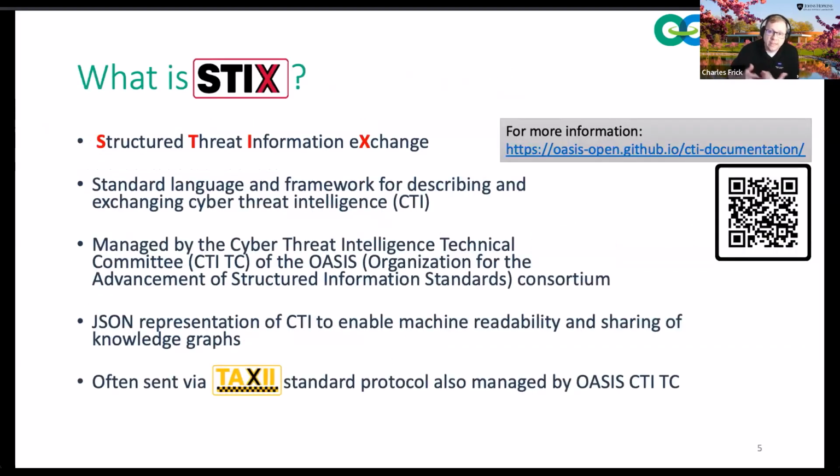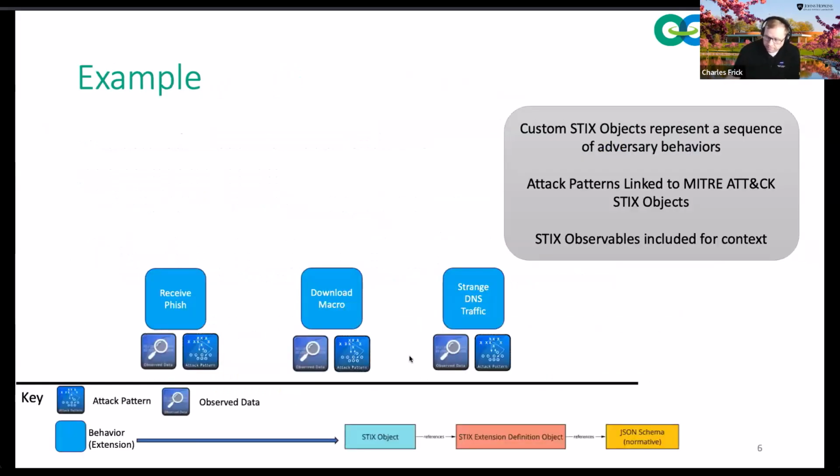Now, this is an overview presentation I normally give for describing the IoB to many audiences. Since this is the CTI TC, I won't explain to you what STIX and TAXII are because you guys made them or maintained them. But I did want to take you through a conceptual example of the type of information that we're holding, and then discuss in a little bit more detail some of the things we have available on our GitHub if you'd like to learn more.